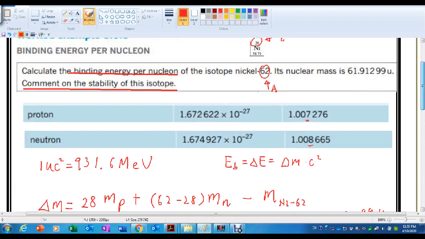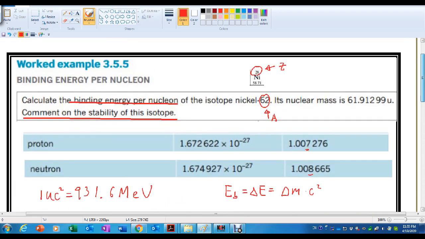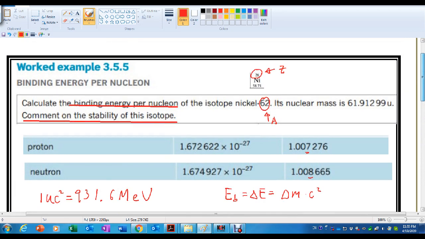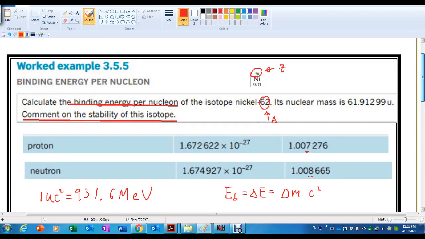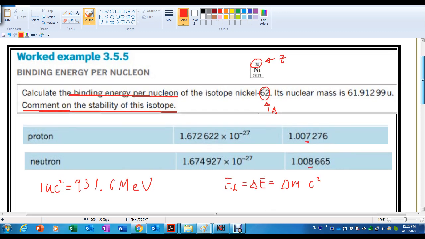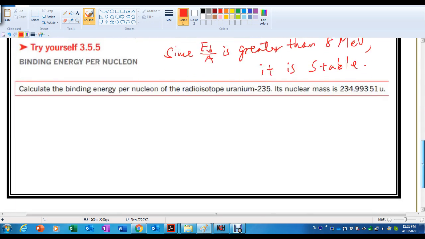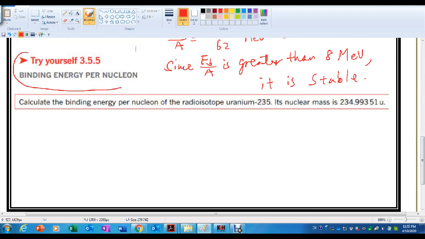Okay, so this is, I think, the third time we're calculating the binding energy per nucleon. This time I also teach you how to get the data for the question. You need to know what data you need. Okay. All right. So that's for you as homework. Please do the homework. Take the photo and go to the homework folder. Alright, thanks.